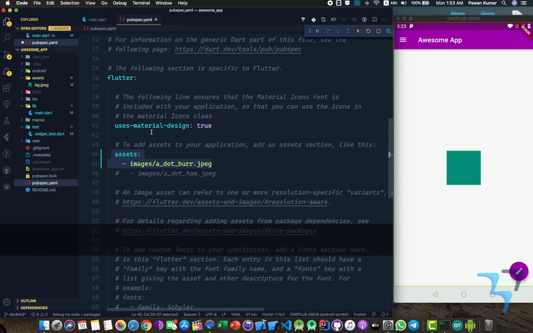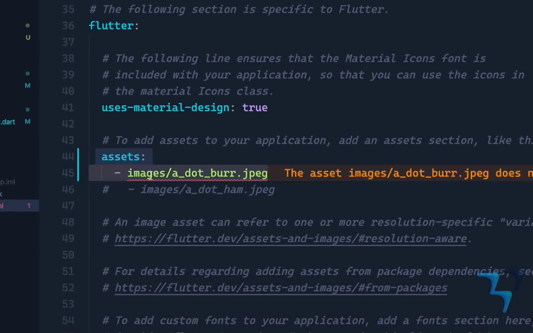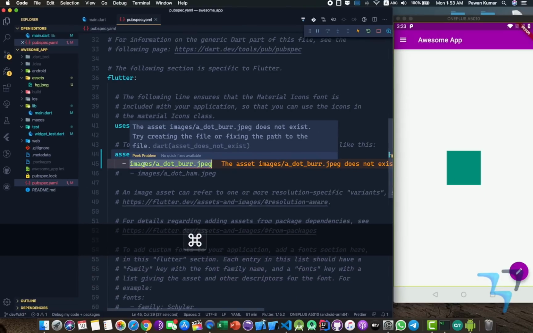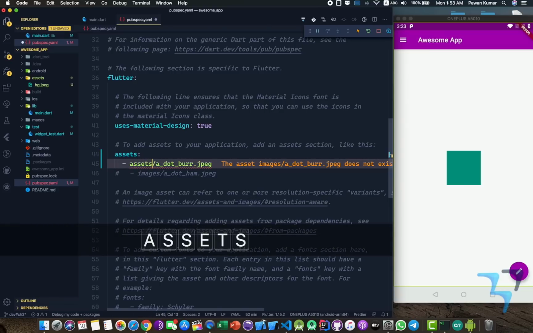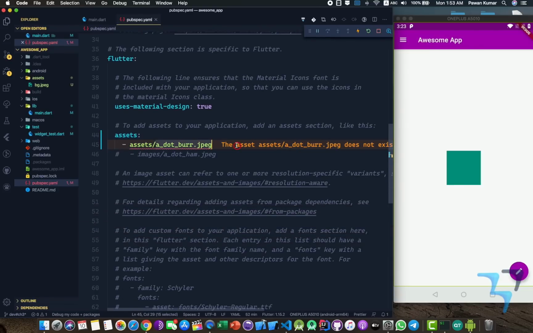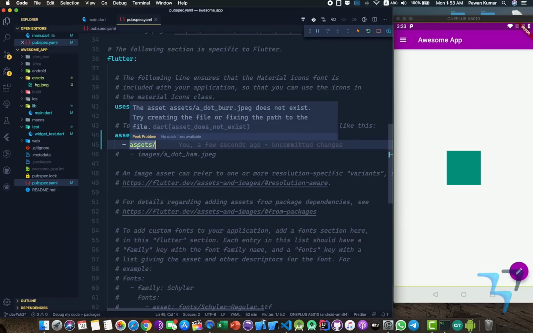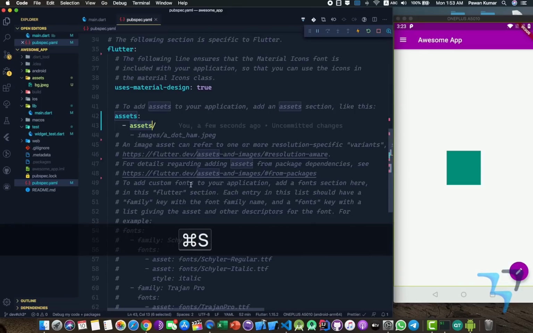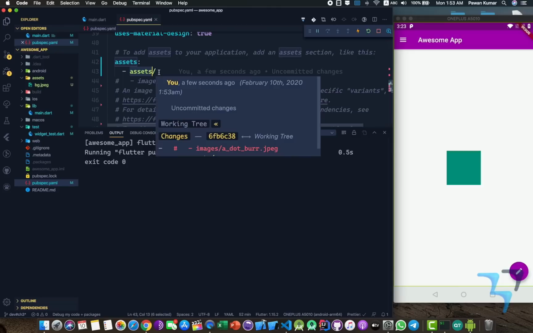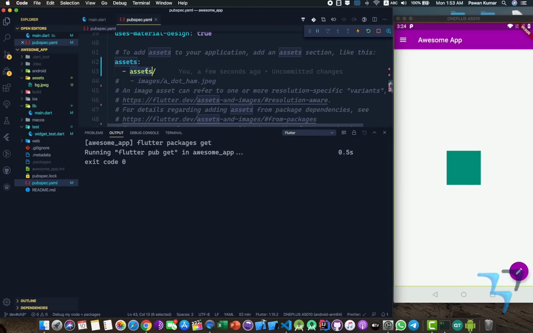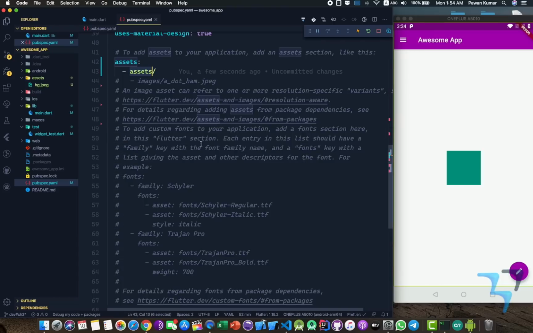We are gonna just uncomment it, and for assets it is using images folder, but you can use any name, but I'm using assets, so I'm gonna say assets and then slash, and I'm gonna remove everything, which means that every image inside the asset folder we want to use that. So we have just one image, but this slash means all the images or all the assets inside your assets folder. So that's being done.